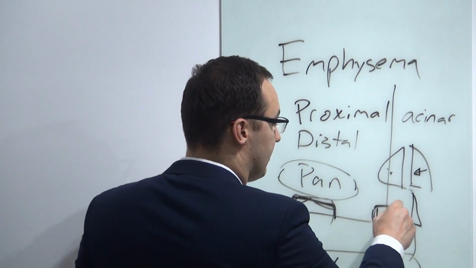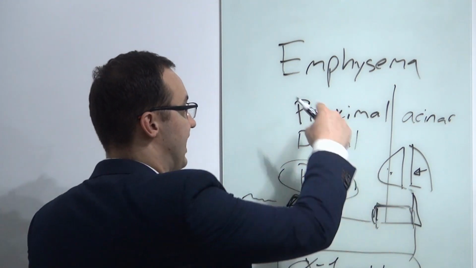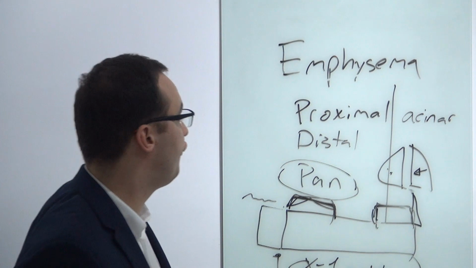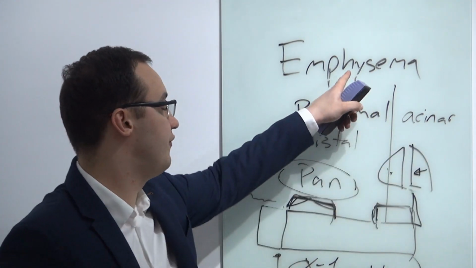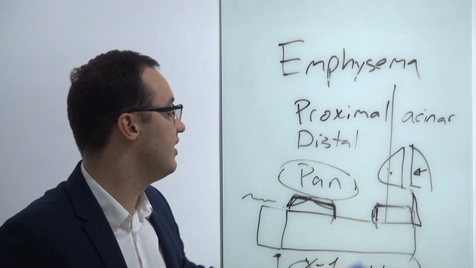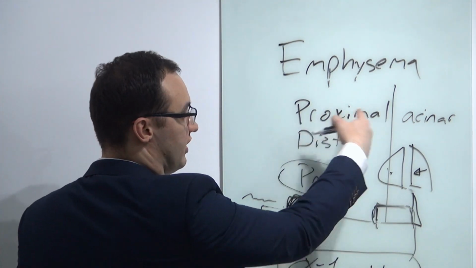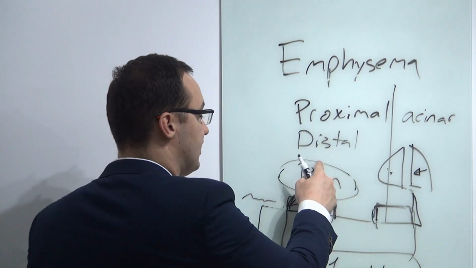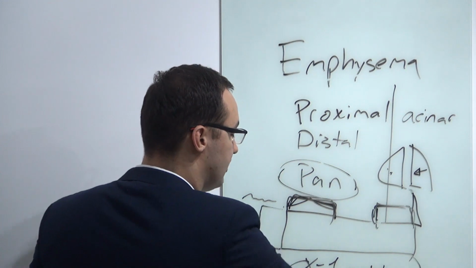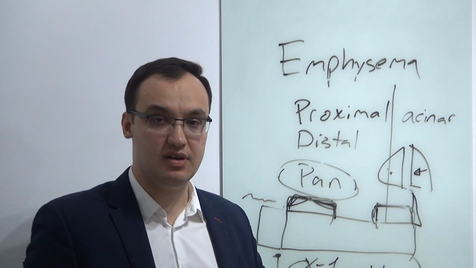And that is usually when we have COPD with emphysema of the distal type, distal acinar emphysema, which is this part. Then you have spontaneous pneumothorax. When you have it in the proximal acinar part, then this is related to smoking patients. When you have it in the pan region, so all the region, then you have usually a deficiency of alpha-1 antitrypsin.